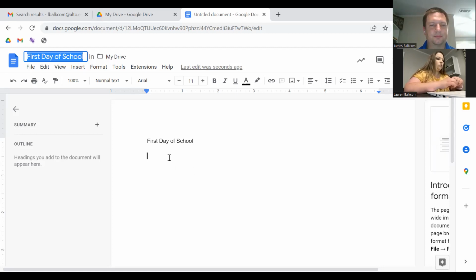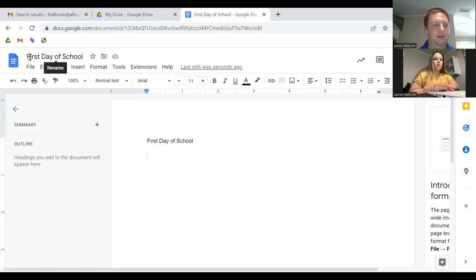Obviously, if there's something else you want to change this to, then you can do that and save it as whatever you like. Okay. While we're up here by the document name, I want to point out the things right next to it. You have a star. If I were to star this, then in my Google Drive, it would be a starred document. We talked about that earlier, where I can search by starred documents if this is something very important to me.